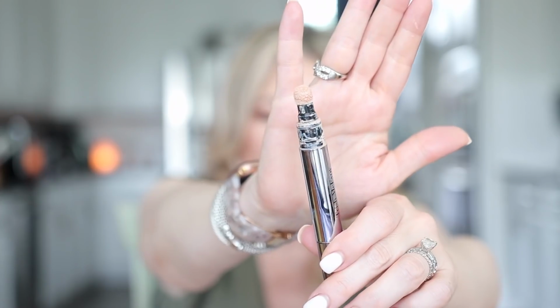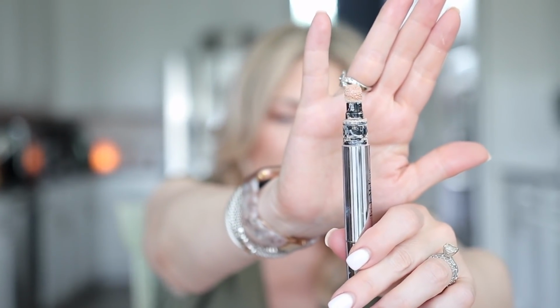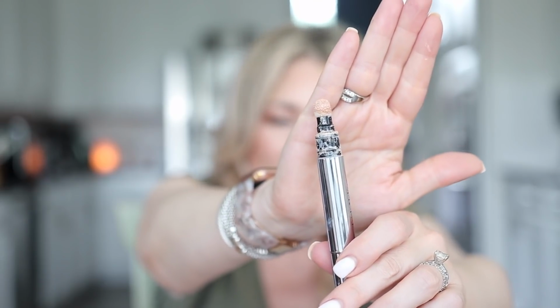Okay, as far as concealers went, the Trish McEvoy Correct and Even Full Face Perfector was a favorite in 2019. It is still a favorite. I have so many products that have this kind of tube with a sponge tip at the end, and I love the product. These delivery systems just aren't great if you really want your makeup to stay clean. But this is a great little product because yes, it is a concealer, although I don't recommend it under the eyes. It gets a little too thick under the eyes.